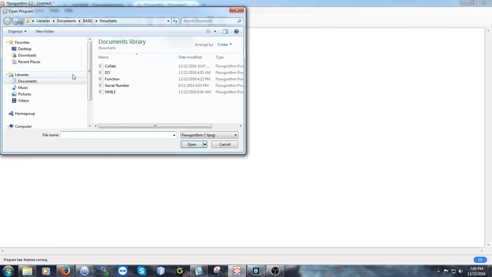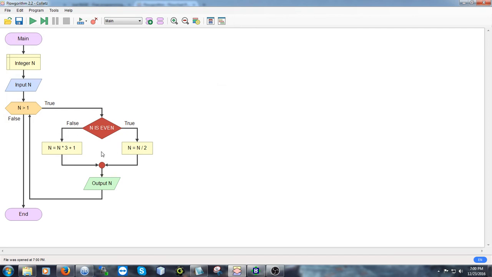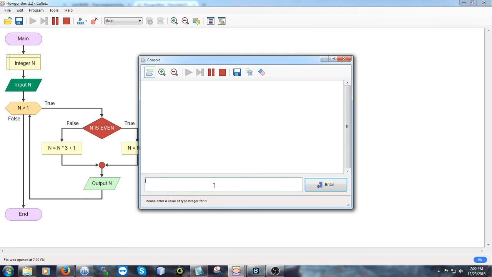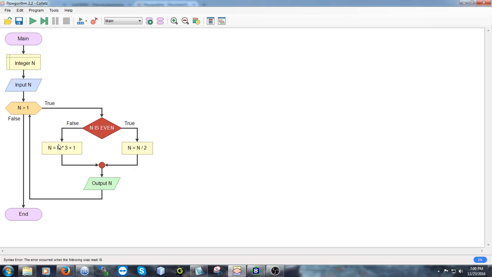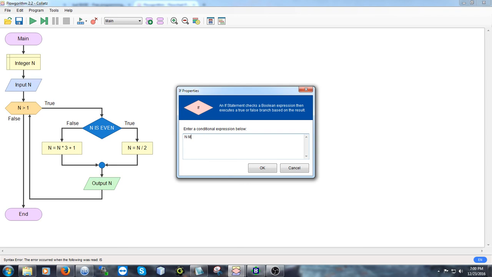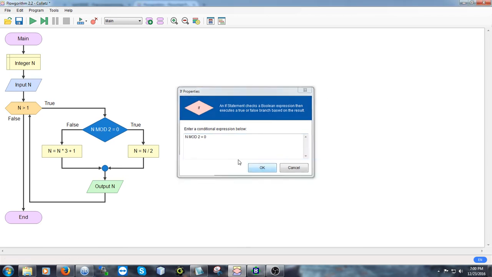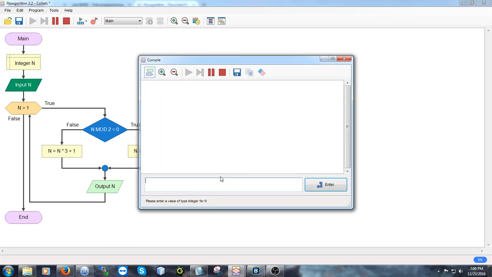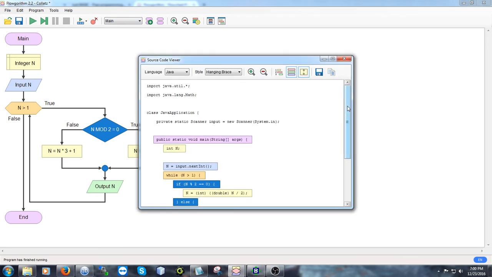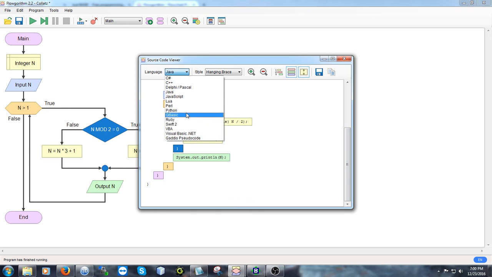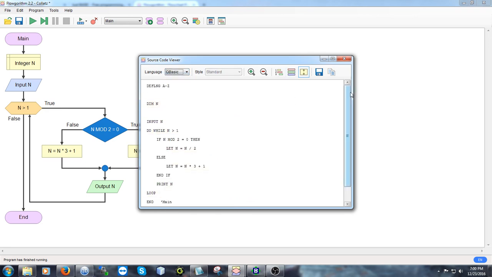Open this one. You see it's a little bit more difficult, and you can see the whole structure of the program, and I can run it, put in a number, and oops, I have a mistake in there. I need to fix it first. Yeah, so I run it again, and I get my output immediately. I can see it in the source. There's my whole program in Java. I want it in Quick Basic. Remove the colors, and there we go. We have the whole program here.